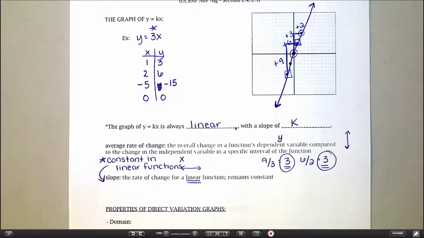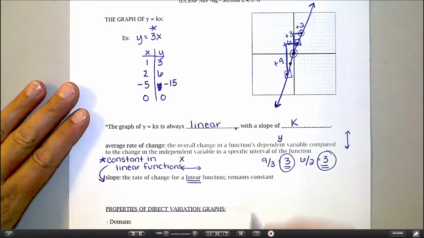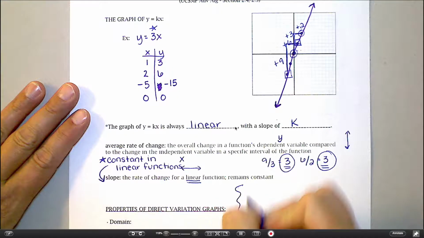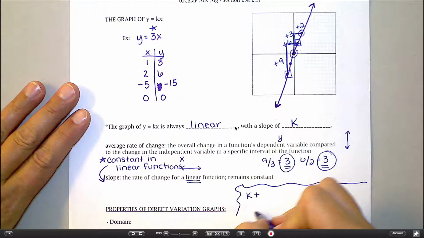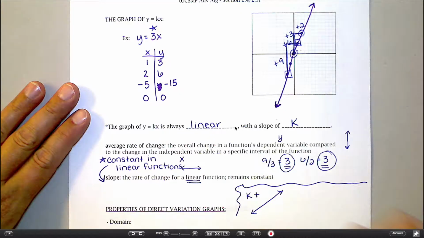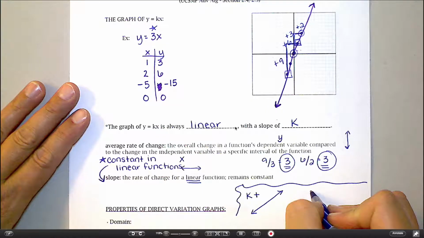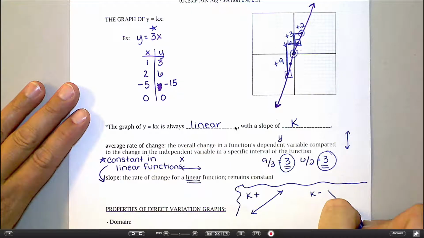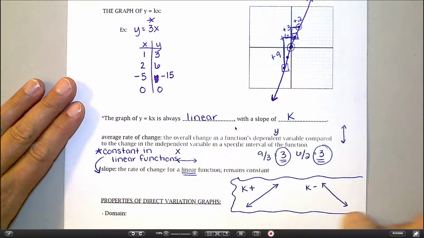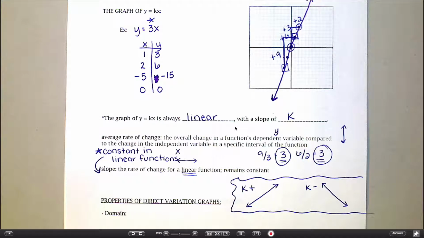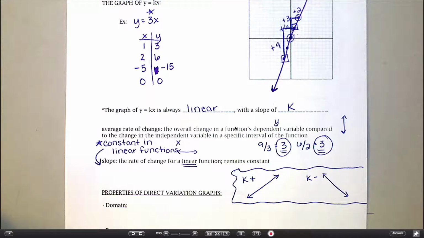The one thing that I should point out here, and I wish I had left a little more space in here, but maybe we'll just carve out some space over here, is that when k is positive, your graph is going to slope up to the right. And when k is negative, your graph slopes down to the right. So the value of that k value does make a big difference. And then the numerical value of k makes a difference too, but we're going to get more into that, I think, later on. Okay, so you don't have to worry so much about what does that number 3 do to my graph, but I do want you to know the difference between positive and negative and which way the line should be pointing.